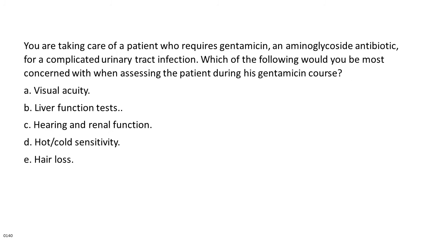You are taking care of a patient who requires gentamicin, an aminoglycoside antibiotic, for a complicated urinary tract infection. Which of the following would you be most concerned with when assessing the patient during his gentamicin course? A. Visual acuity. B. Liver function tests. C. Hearing and renal function. D. Hot or cold sensitivity. E. Hair loss.